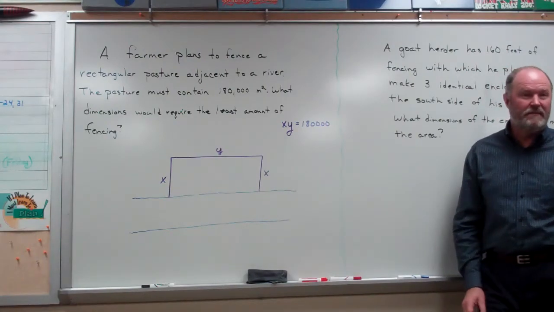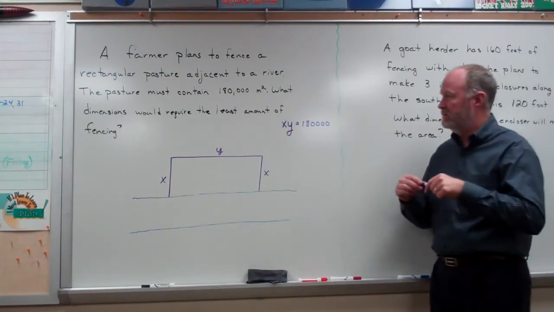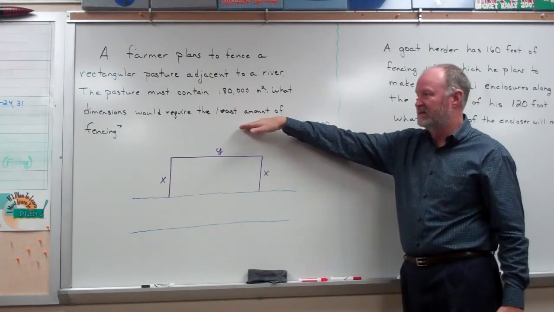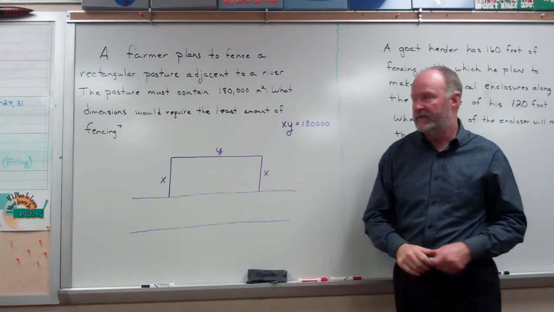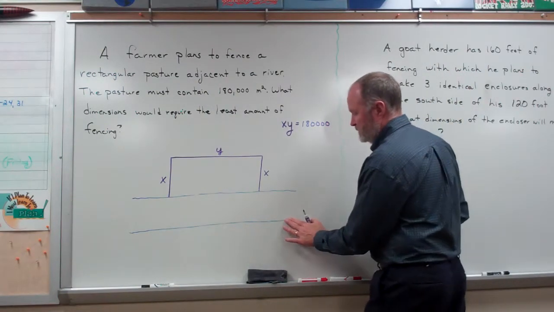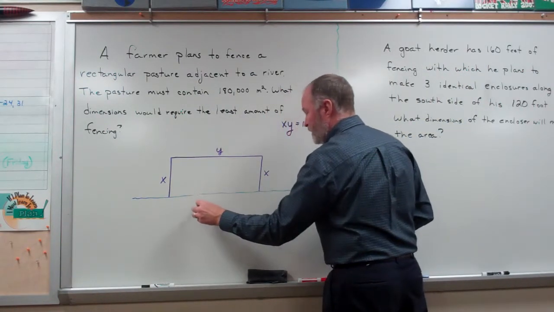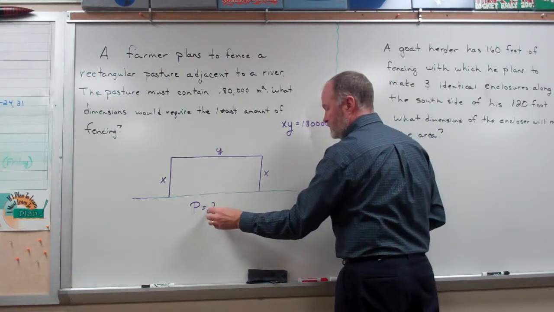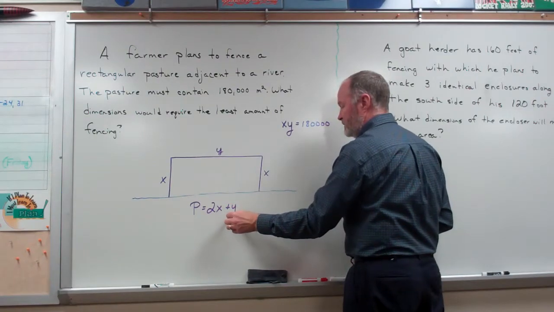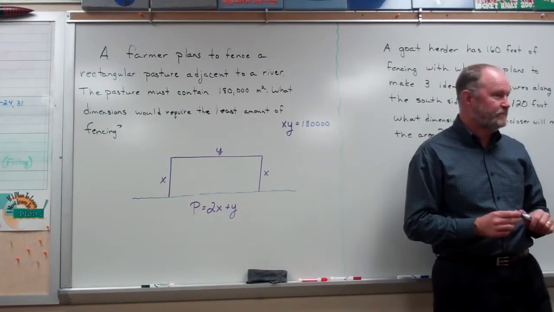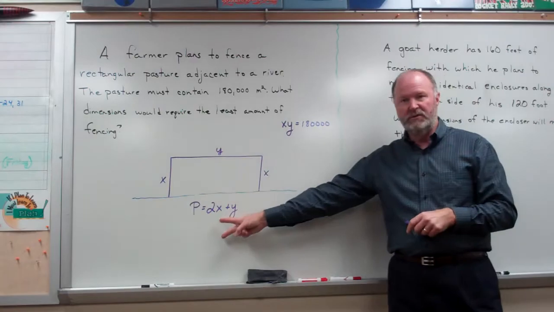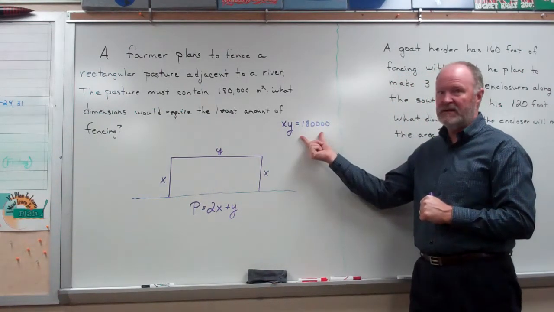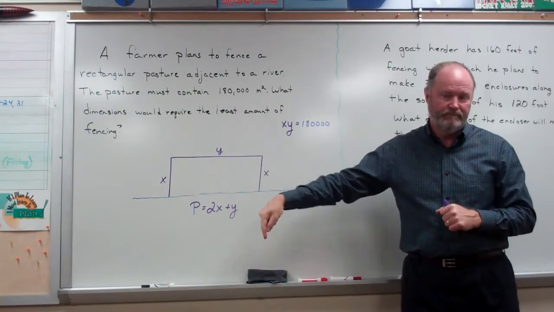But what am I trying to minimize or maximize here? The amount of fencing. So kind of the perimeter of the whole thing, right? So I'll use this underneath my river. The perimeter is what? 2x's plus a y. What's our issue with that? Two letters over here, right? That's a bad issue. So I've got to take one of those and solve it.